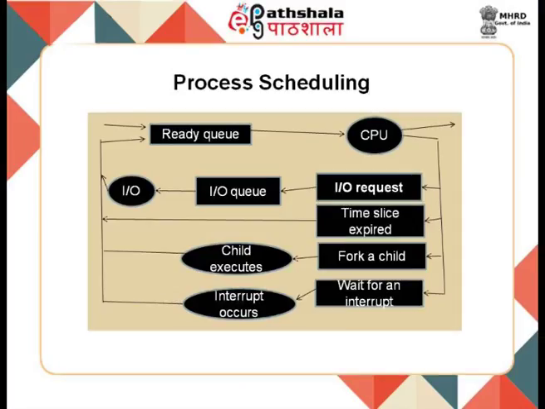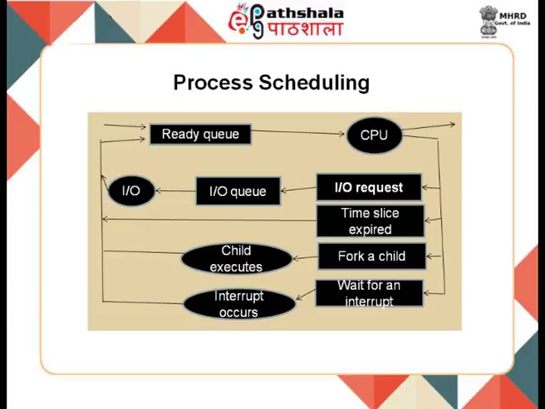This figure shows how a process moves between the different queues. Initially, you have a process which comes to the ready state and is in the ready queue. It can use the CPU, and there can be an IO request at that time and it will be put into the IO queue. Once the IO gets over, it will go back to the ready queue waiting to get the CPU. While using the CPU, it is also possible for the time slice to expire. That is, each process is given a particular amount of time, and if this time duration gets over, then it can go back to the ready queue and wait to get the CPU.